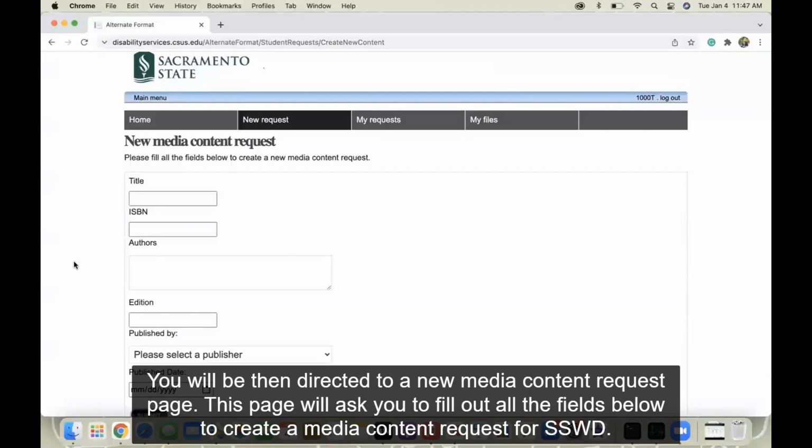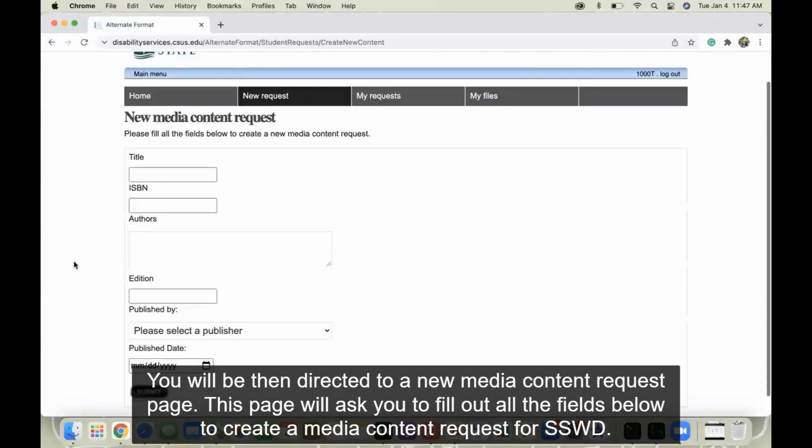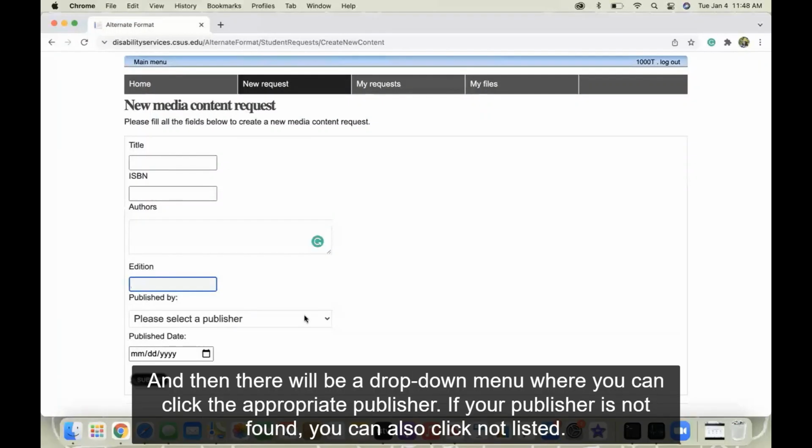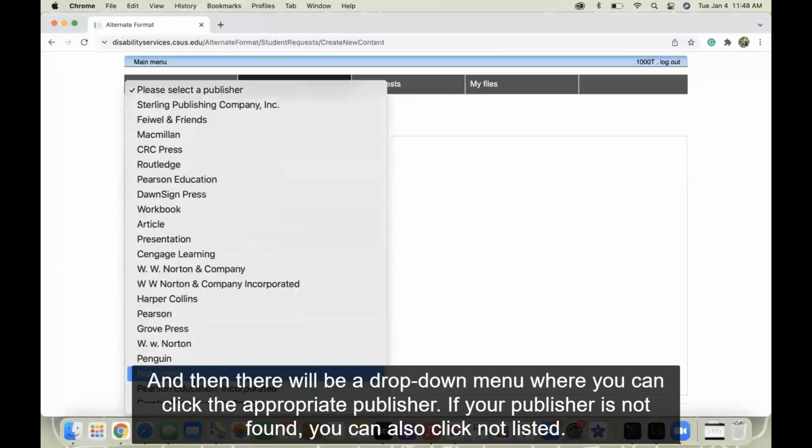This page will ask you to fill out all the fields below to create a media content request for SSWD. That will consist of the title, the ISBN, any author or authors applicable, the edition of the textbook, if there is one, and then there will be a drop-down menu where you can click the appropriate publisher.